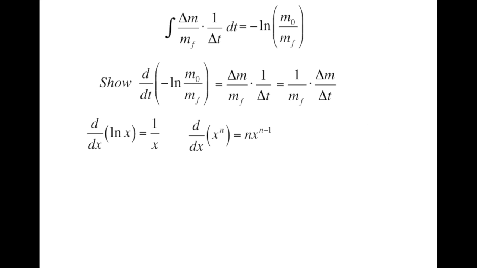Rule 2 is commonly referred to as the power rule, and tells us how to take derivatives of powers. Finally, our equation is not in terms of time, but instead in terms of mass, which in turn varies with time.